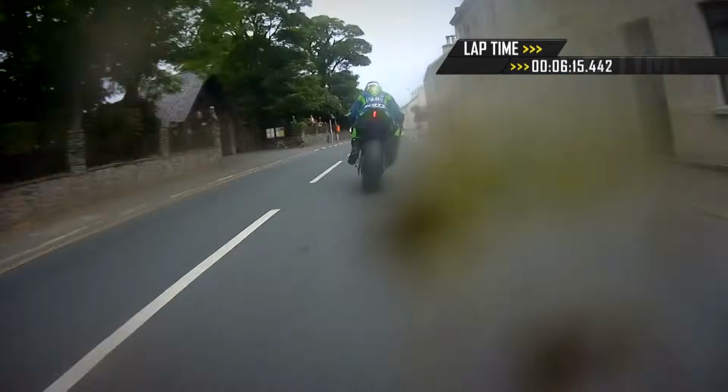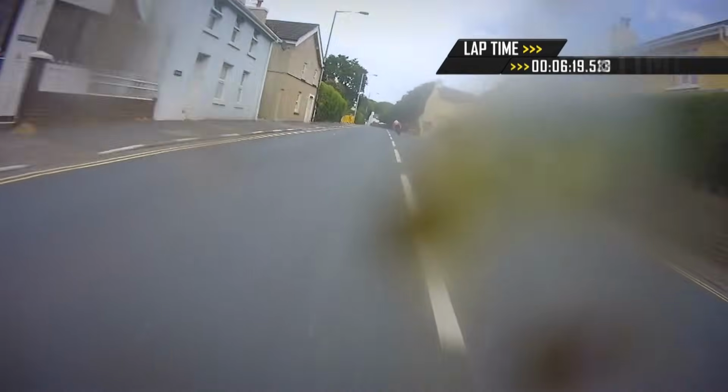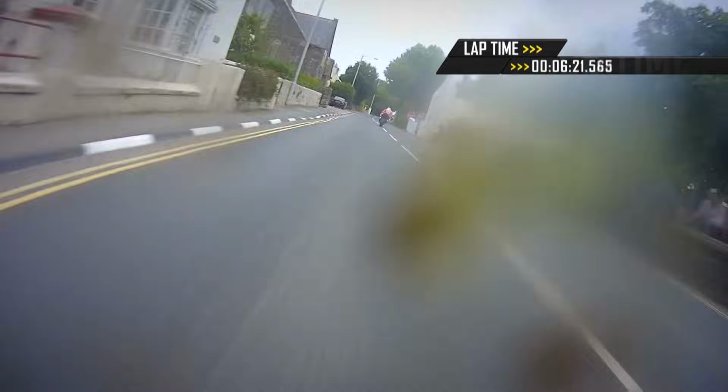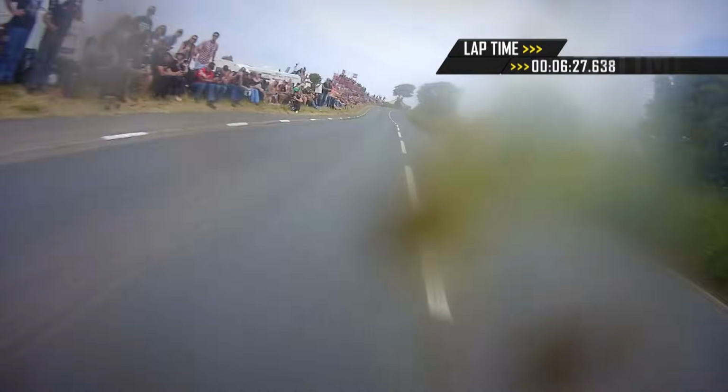Normally we'd be pinned all the way through this section. I had to be really careful. I probably could have bullied my way through there, but to be honest, it's just not worth it. If he'd moved across any more than what he actually did, then we'd have both been inside that bus stop, and you definitely don't want to be in there. Managed to get a good run through here, and again, I didn't have to roll off too much for the last guy just there, and it was really important to get that section in clear because for this section, ready.